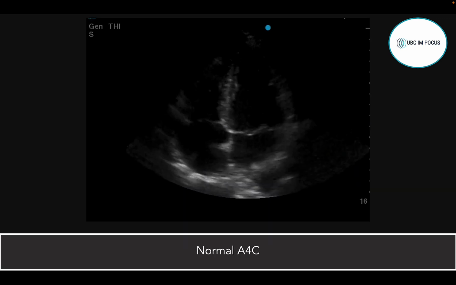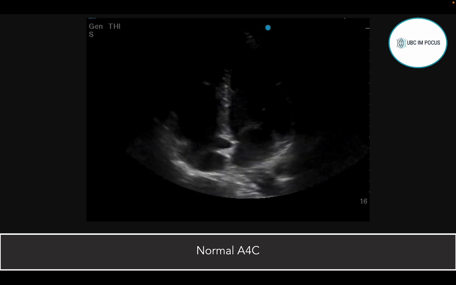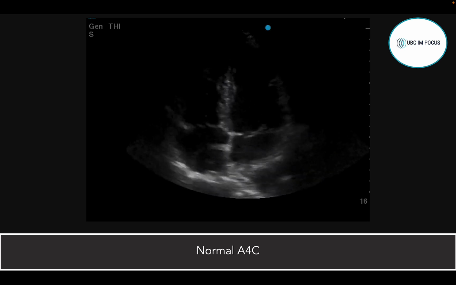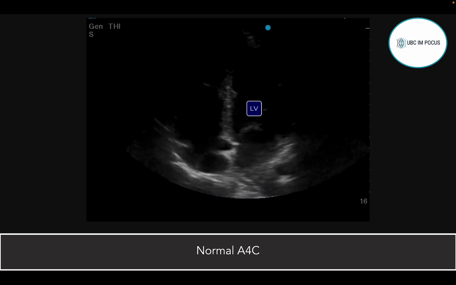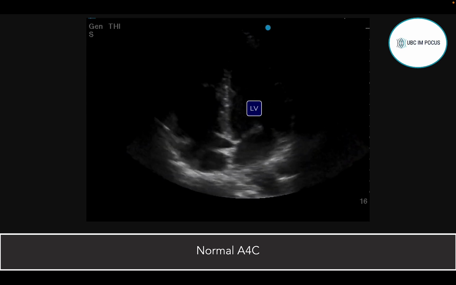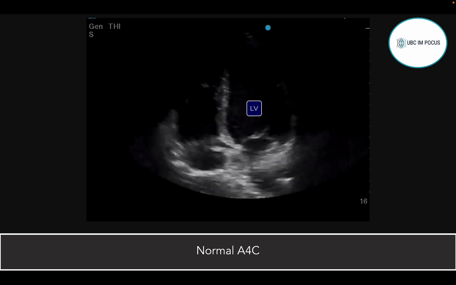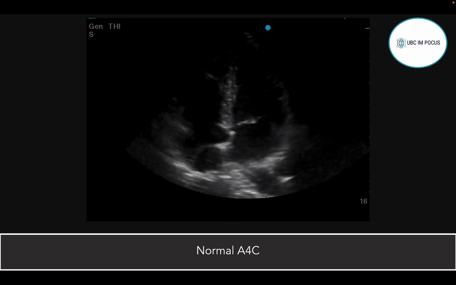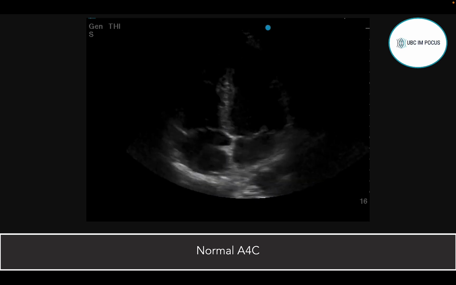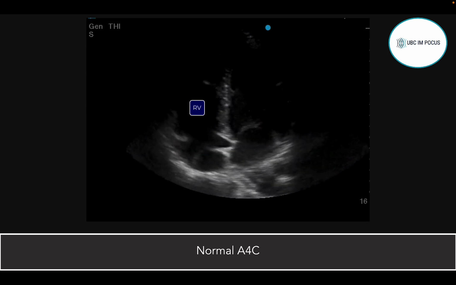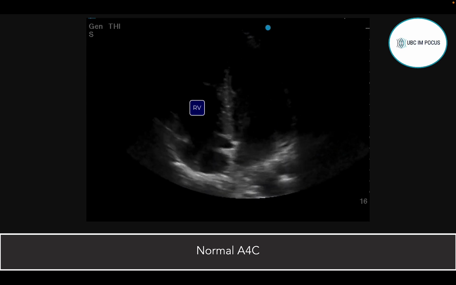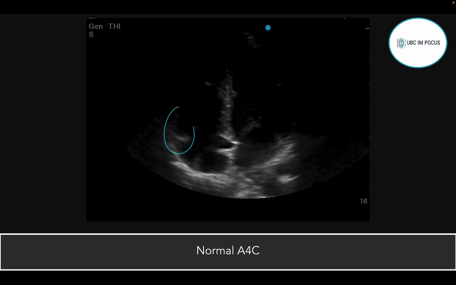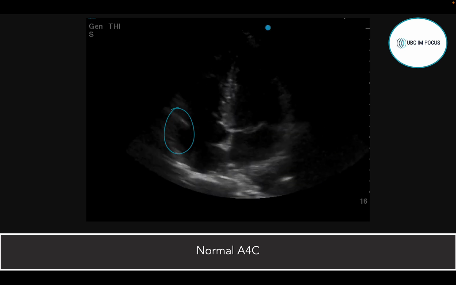This is another normal, so a less good image than before. Again, we've got some apical dropout, so we're not seeing the apex of the heart very well. But visually we can see, from those walls of the LV that we can see as it's contracting, it looks like the walls are moving together fairly well. It looks like there is some thickening, although because it's not a great image, we don't see the myocardium super well. The RV size also visually looks fairly normal. I'm kind of extrapolating here from the part that I can see. And visually, TAPSE looks like it's moving up and down fairly well.